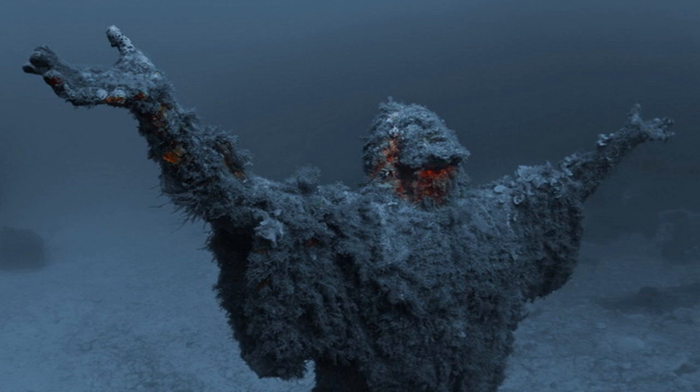When SCP-1018-1 is activated, the area within 10 meters of it will experience heavy rainfall. In situations where SCP-1018 is activated indoors, this rain will rapidly fall from the ceiling of the structure. Further examination of rainfall produced by SCP-1018-1 shows no anomalous properties. This rainfall will last 30 minutes before abruptly ceasing. The rainfall brought on by SCP-1018-1 will typically activate SCP-1018-2 and SCP-1018-3 when they are in the same structure.